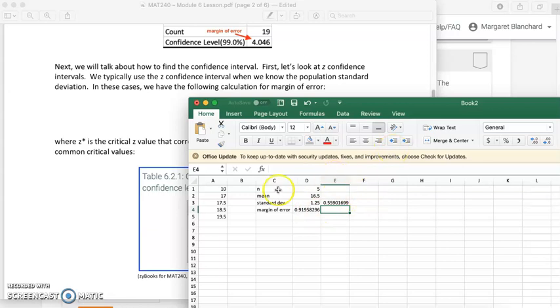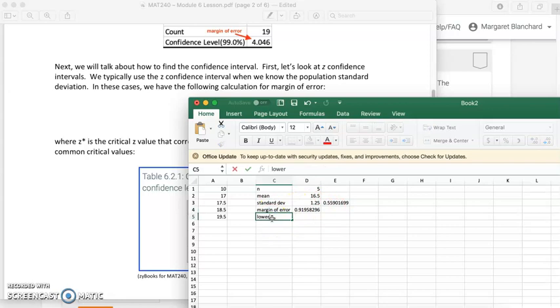I do recommend doing it this way in Excel. It's super handy to type in these formulas. What's great about this, not only is it handy, but let's say you have another data set, you can just erase some of these things, like for example, put in the new data set here, update your mean, your n, and your standard deviation, and it'll automatically calculate that.